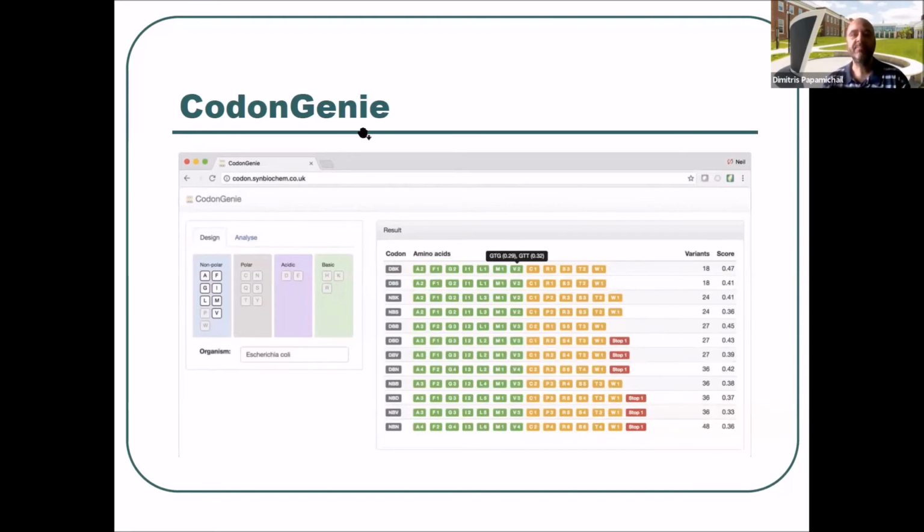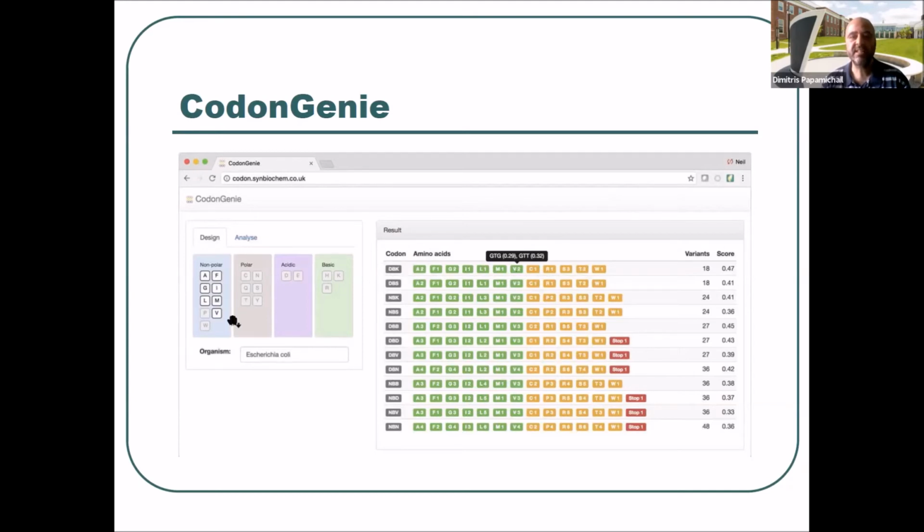So in any case, the purpose of this tool is that someone selects some amino acids that they want to code for, and they want to find a single degenerate codon that can code for all these amino acids. So once you select all the amino acids that you want, the tool will find several different degenerate codons, which we can see here in this column in gray. And for each of these, it will tell you the amino acids that it codes for.